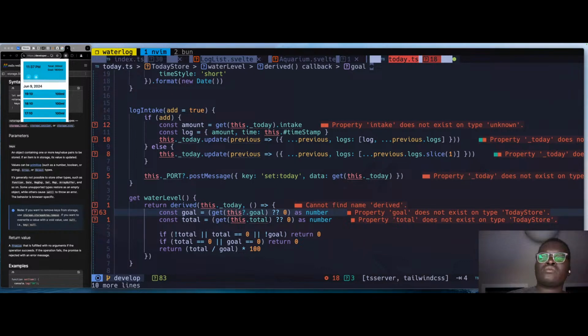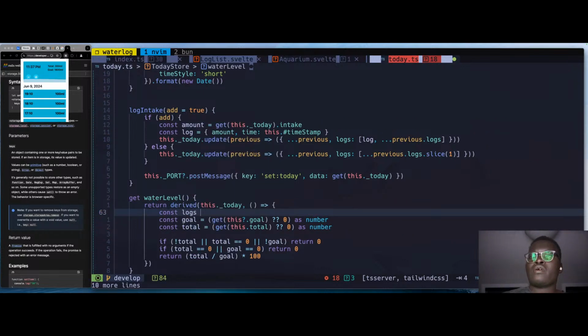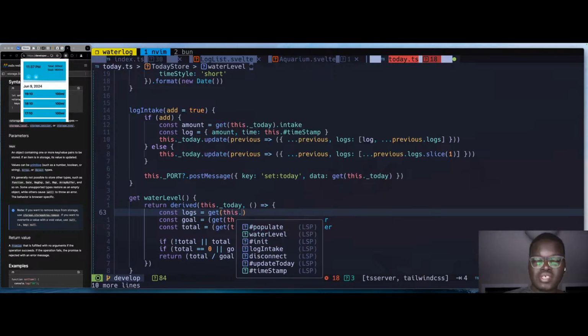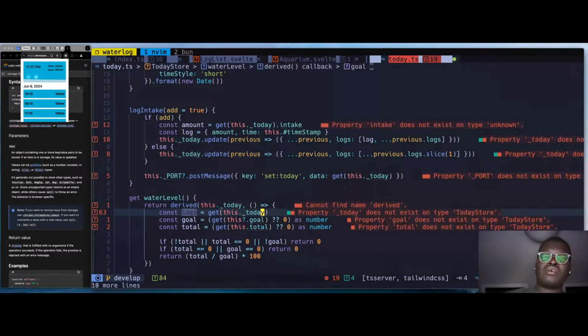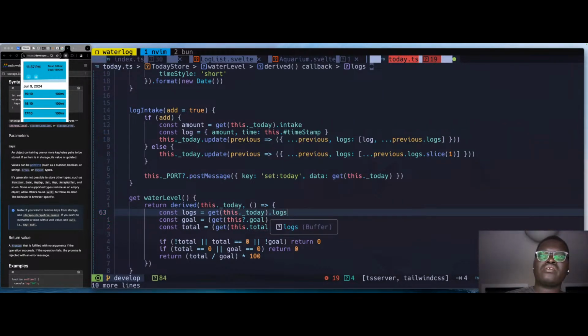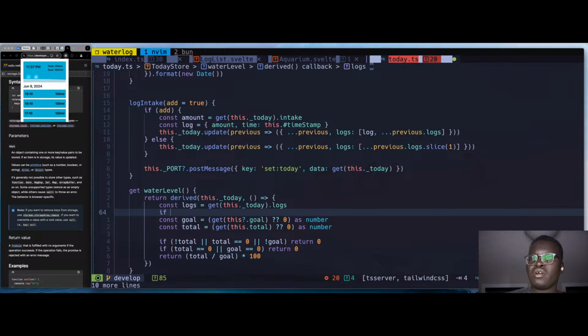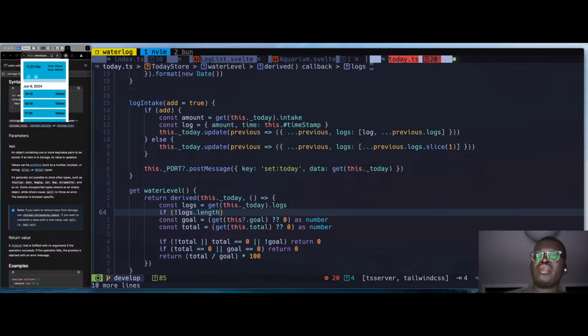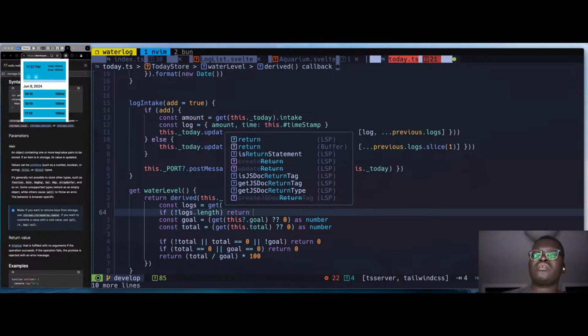So try logs, so it'd be get this.today.logs. So if not logs.length returns 0, I guess.